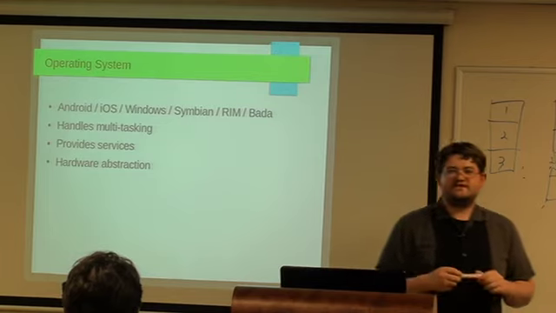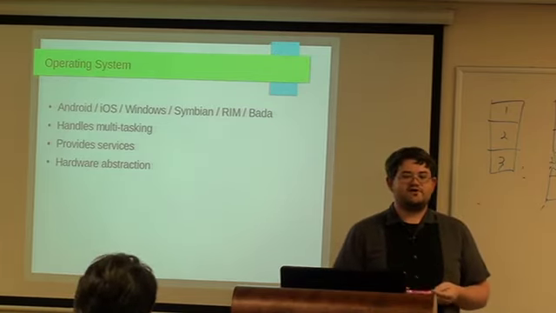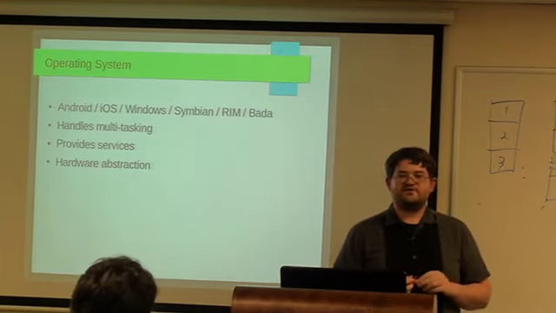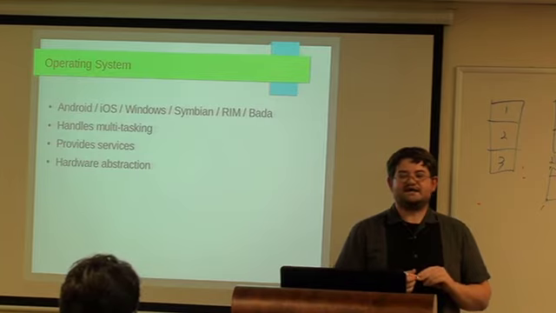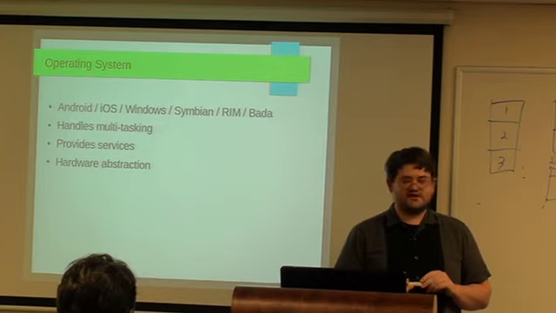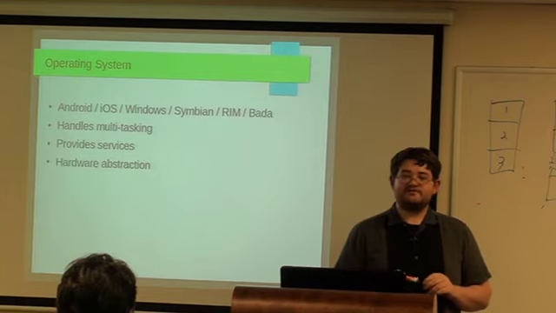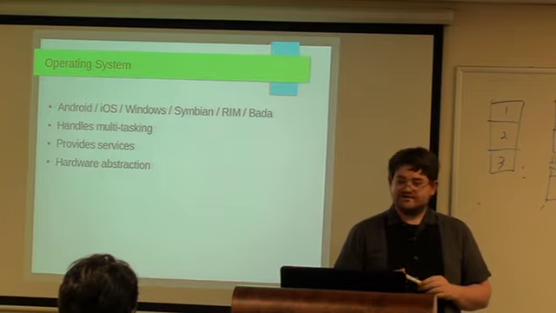Operating systems. All smartphones have an operating system. The main two are iOS and Android, although Windows is trying like hell to get into this. Symbian used to be the king of smartphone operating systems. It used to be like 90%, now it's like 1. RIM was also very popular. It was the old Apple. It had everything that wasn't Symbian, and now it's like 0.1.